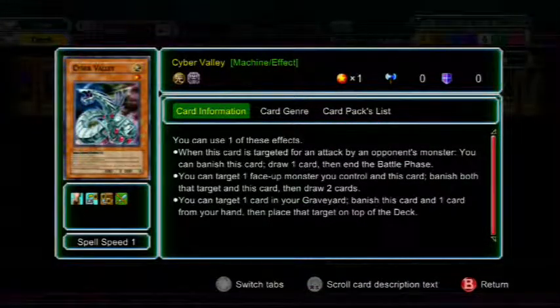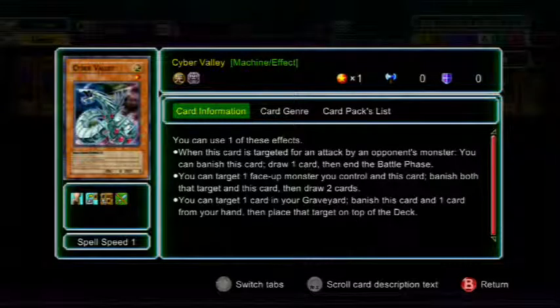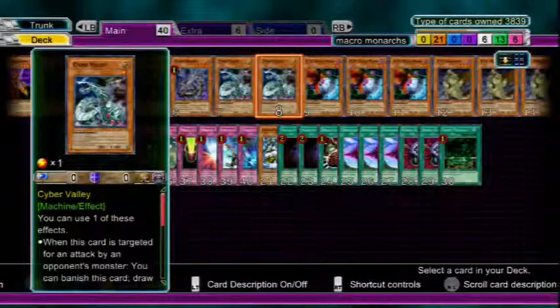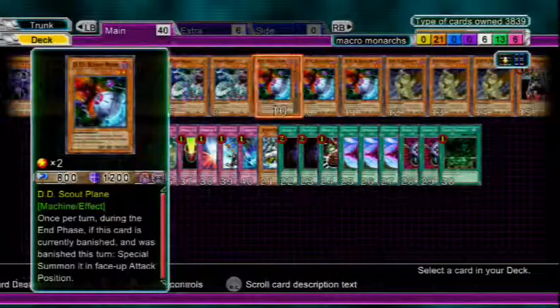Two Cyber Valleys. This is an interesting one. It has three effects, but 0 attack and defense. If your opponent attacks, you can banish this card to end their battle phase. It's not negating their attack. You can also banish this card to draw one card, or banish this card and another card to draw two cards, or banish one card in your graveyard and this card to place a card on top of your deck. Pretty good. We run two of them for more draw power and stalling.